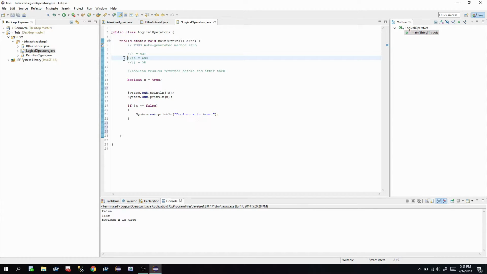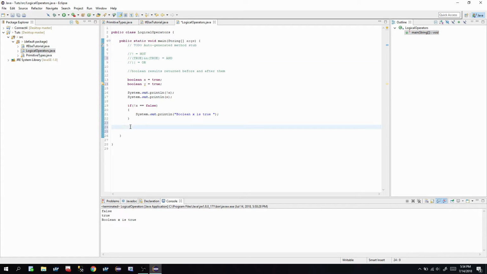Now let's move on to the next one, which is the and operator. And to show you what the and operator does, I want to make another Boolean. Let's call this Boolean y and set it again to true. Now what an and operator does is that it checks whether a preceding condition is true, and then it will check whether the following condition is also true, after which it will say that this whole condition is true. So in simple terms, it checks whether this first one is true, and then whether the second one is also true, and then it does whatever action.